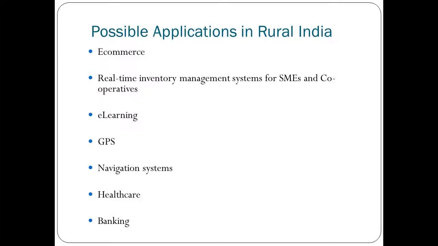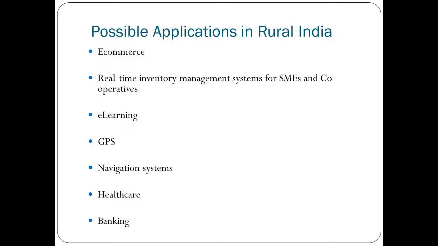Project Loon means Internet for Everybody, which includes rural India. Project Loon has several possible applications in rural India. One of them could be e-commerce, that is agricultural produce related and other applications. There is potential for online and real-time inventory management systems for small and medium enterprises and cooperatives. There are several education opportunities waiting to be explored, like distance learning, ease of accessibility to course content, and more efficient GPS and navigation systems which could really help us in rescue operations.